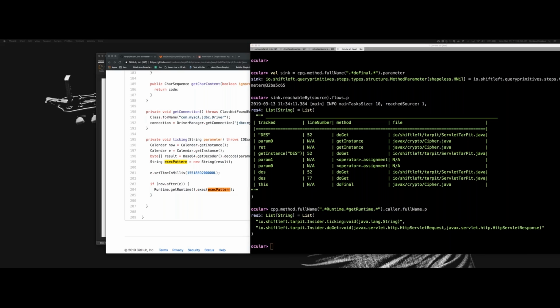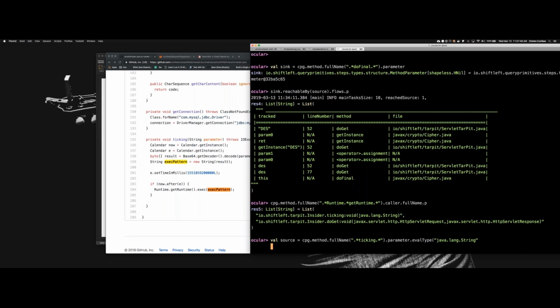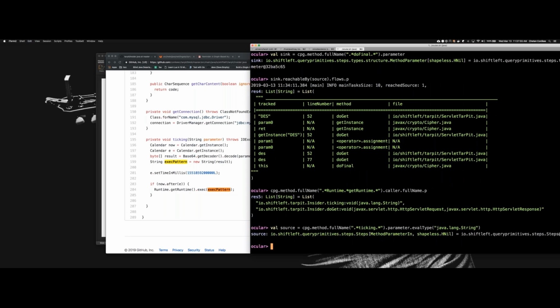Now, let us further ask if any input can influence this function. For that, I'm going to ask for the full name of the method ticking, which accepts an input, which is a string that influences this particular execution path.